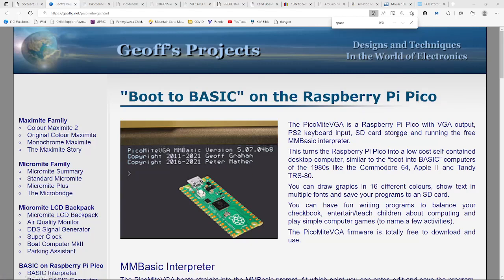It's got an SD card, so it's really like you had a retro computer, as they describe it here, from back in the 80s, maybe late 70s, but with a real nice setup of being able to store your programs to the SD card and do fun stuff. It's a pretty full-featured BASIC too.